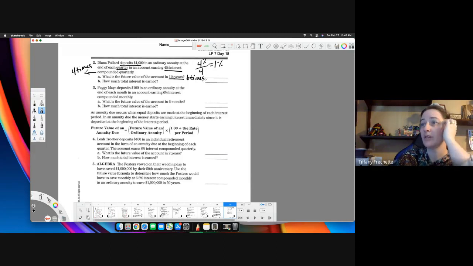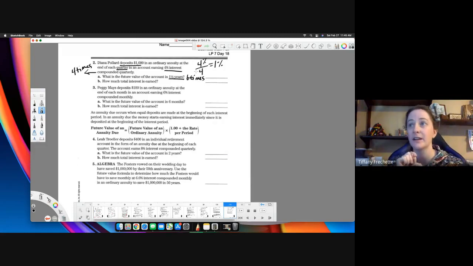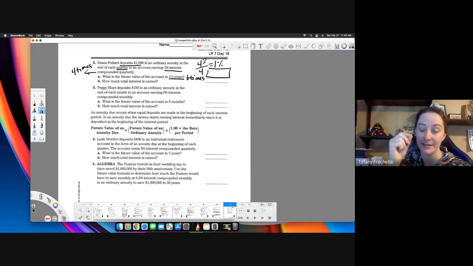So now we know we're going to use 1% along the top of the chart. We're going to use 6 times along the side, and we're just going to see what number we land on there. And that's what we're going to multiply the $1,000 by. And it should start with a 6, right? The number that we land on should definitely start with a 6, because it's 6 times. All right. And then to get the total interest, remember, you subtract the amount that you get right here from 1,000 times 6. You deposited 1,000 6 times. Okay. And that'll tell you how much interest we earned again.